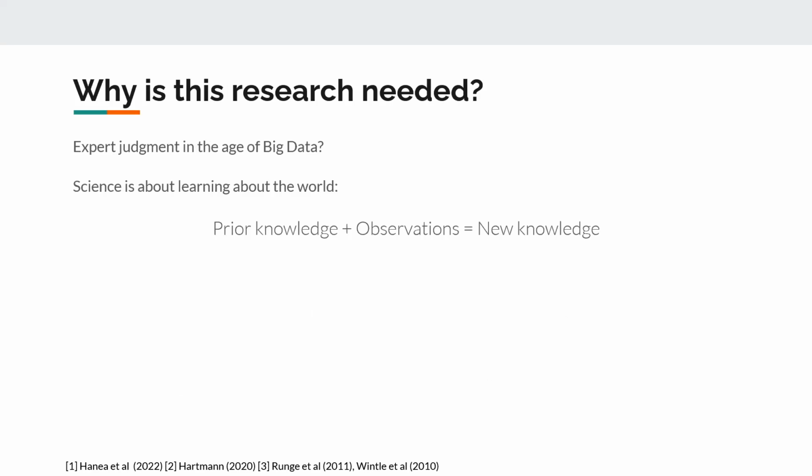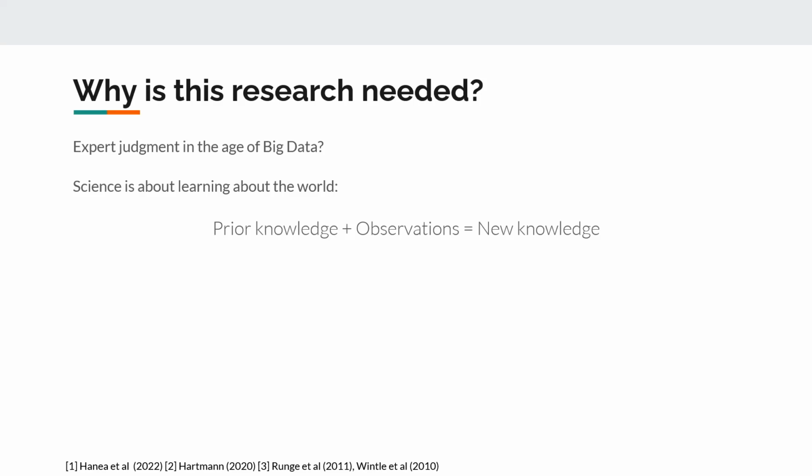In a sense, why do we need expert judgment if you have big data, right? Abundant data, why bother? We just collect more samples. And yes, but we discussed sometimes the data is expensive and it's difficult to collect, but not only that. I think there is one more fundamental reason to why we need expert judgment, and that is because it's very core to how we learn from observations.